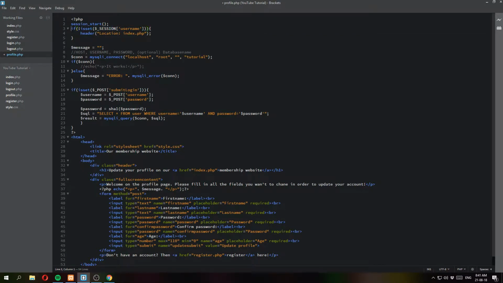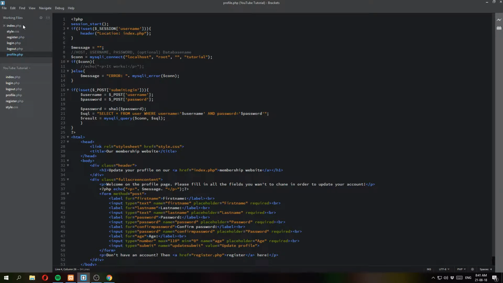So it now says if the session username is not set, then refer everyone back to the index page. And now we cannot enter this page except by typing in the exact link in our web browser.